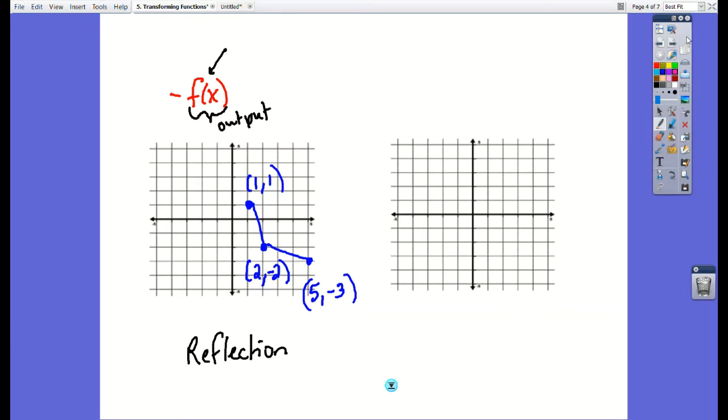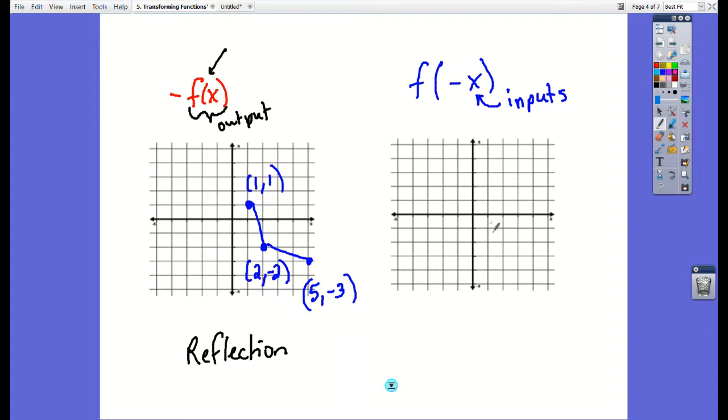So what we want to finish with is, what if we change the sign of our inputs? So we don't change our outputs. What if we changed the sign of our inputs? So we multiply the inside by a negative 1. So now we're going to change the inputs, which is another word for x values, meaning your output doesn't change, right? We didn't do anything to the outside of the function. So your outputs stay the same. Your inputs are going to be what flip signs.